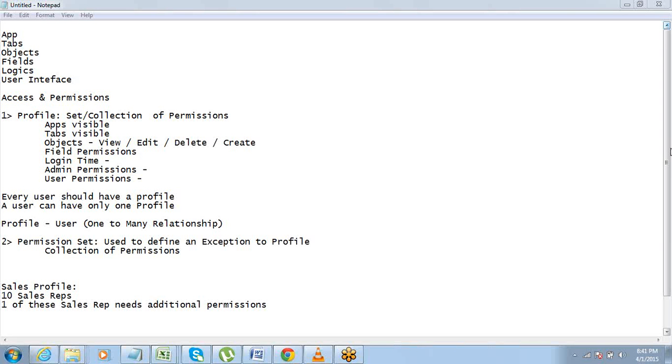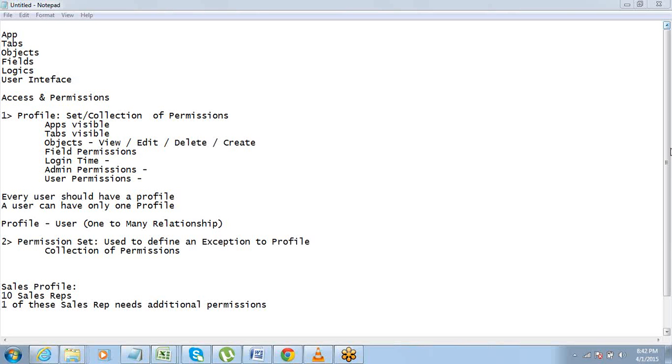This is a very common situation, that if there is a profile which has been given to 10 people and one or two people need additional permissions, then if I do not have anything, what will I do? I'll create a different profile. Yesterday that is what we were talking about, right? You can create your own profiles. If you see that there are two people or one person who requires a different set of permissions, we need to create a different profile. So this can be a solution, but this is not a very good solution. Creating a separate profile for that one user is not a very effective solution. Though it is a solution, and you can work with this, it is not a very good solution.